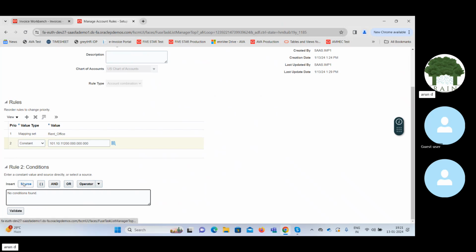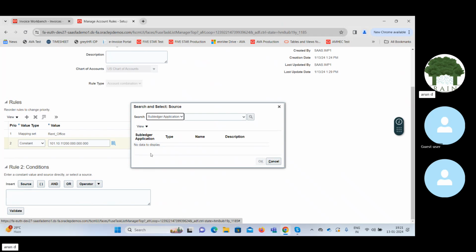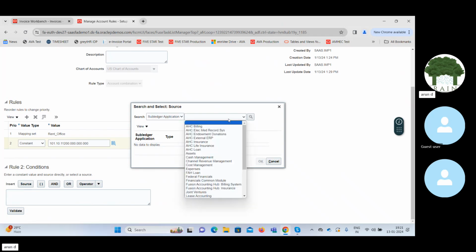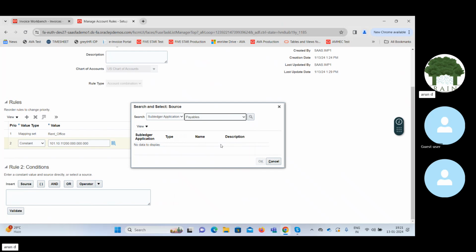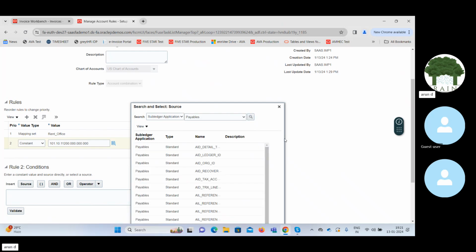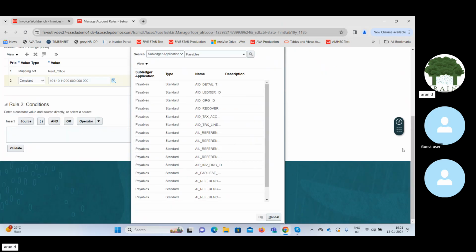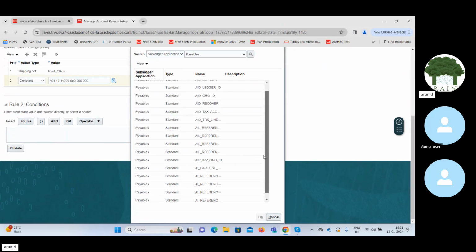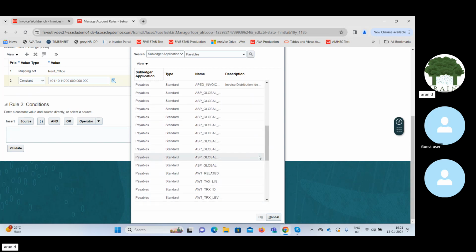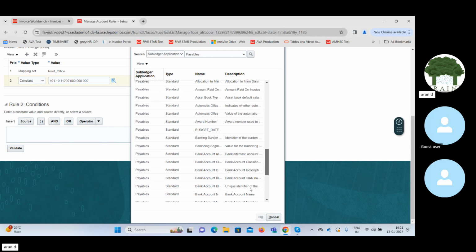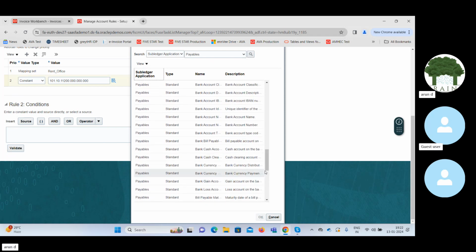Source is nothing but the filter that we want to use. So I'll just say payable, but there we had the option of searching for a particular field, but here I'll have to drag down and select the field that I'm looking for. So I should know the table or the column name.